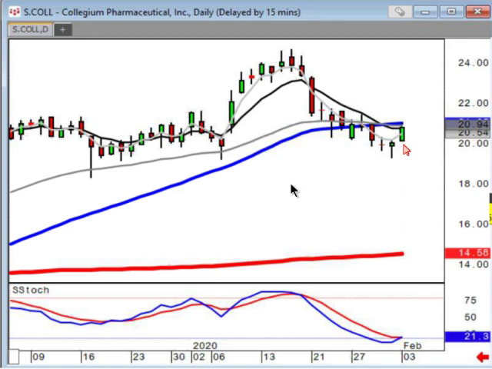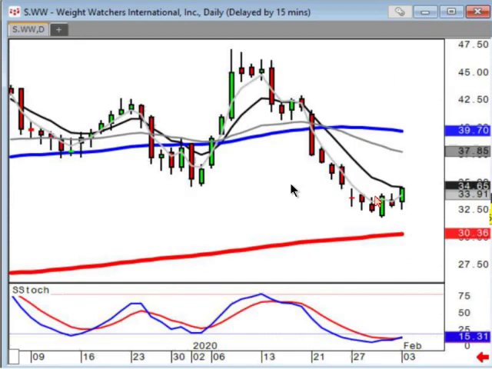Collegium, Morningstar signal. You buy if it gets up on positive trading, especially through the moving averages. Weight Watchers did a bullish left-right, bullish engulfing, bullish confirmation. You're sitting right smack dab now on the T-line. If it opens positive, figure they're at least coming back up to the 50-day moving average.